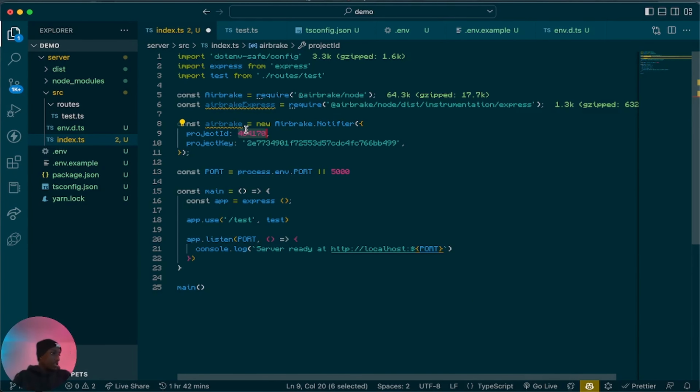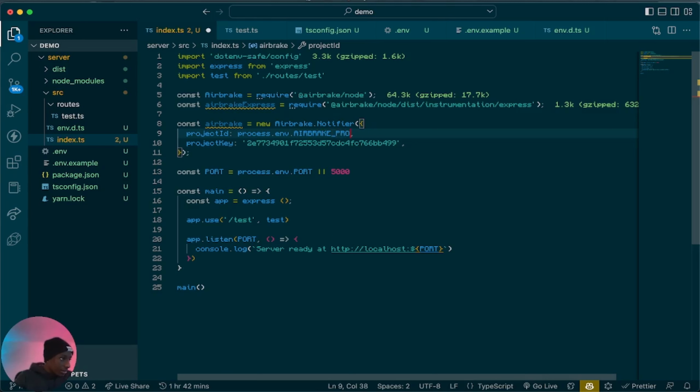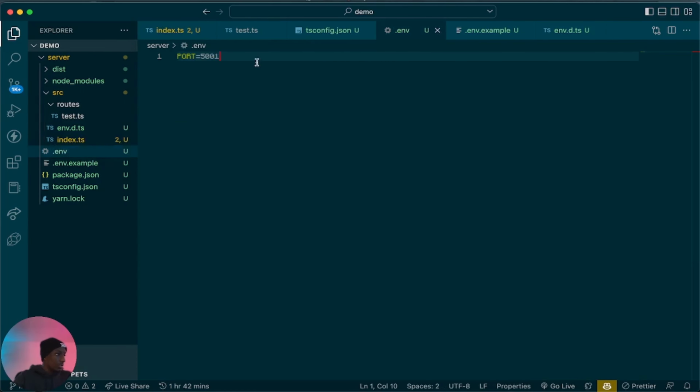We're going to move this directly into our .env, so let's just do that right now before we forget. And don't worry, once this video goes live, I will be deactivating these keys. So the first thing we want is process.env.AIRBRAKE_PROJECT_ID. And then we can just go ahead and copy that and replace this with project key. Yep. So we're going to go into here and just paste these.